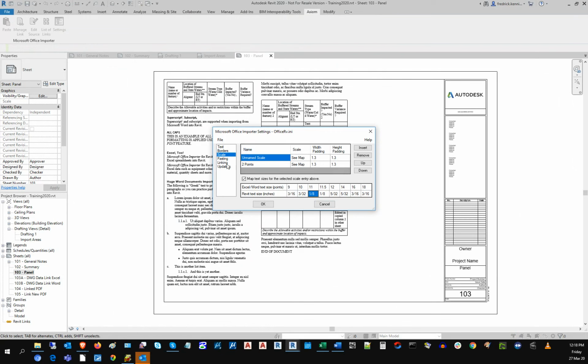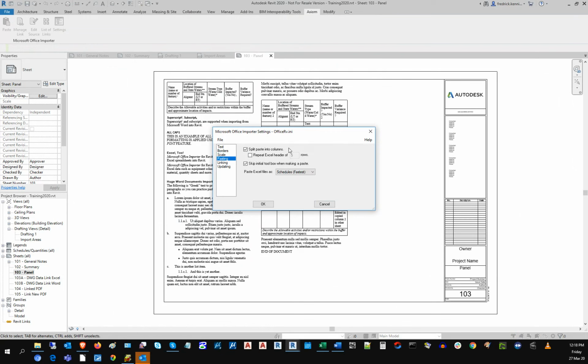Now, when I go to the next option, pasting, this is where you split paste into columns, and then linking. The program has always been designed to link back to the source file, with the paste being a reflection of what's going on in the source file. But if you run into a scenario, and I'm covering this because I get asked this often enough that I just cover it now by default, where you want to just paste the data into the project and only maintain that data within the project, a workflow issue where that might make sense, then here's what we'd have you do.